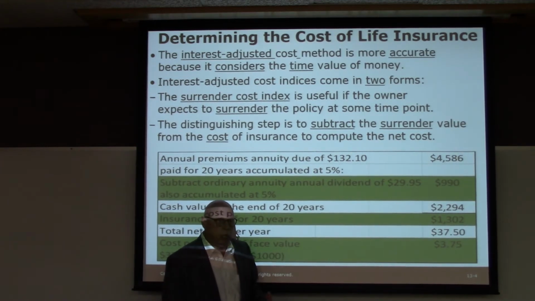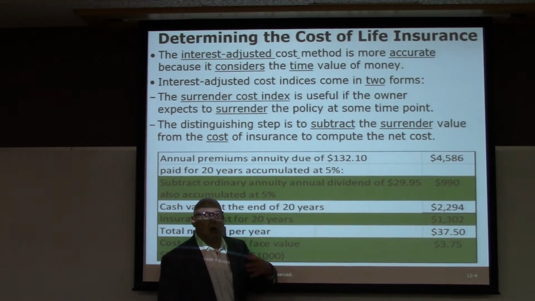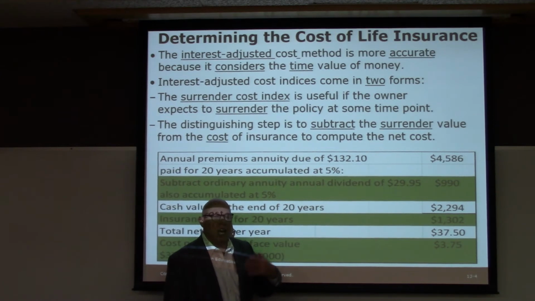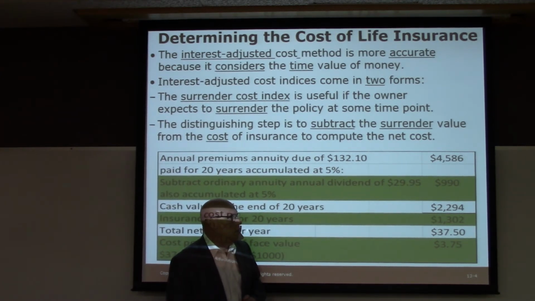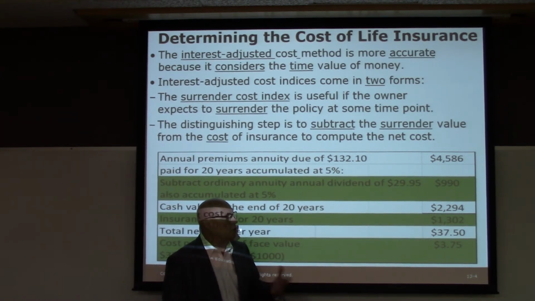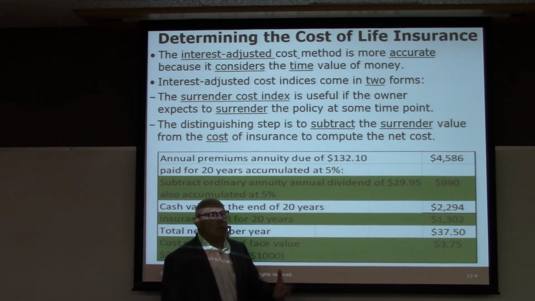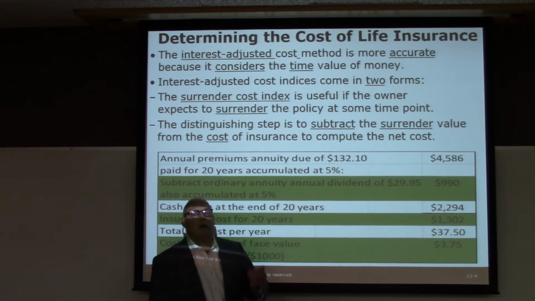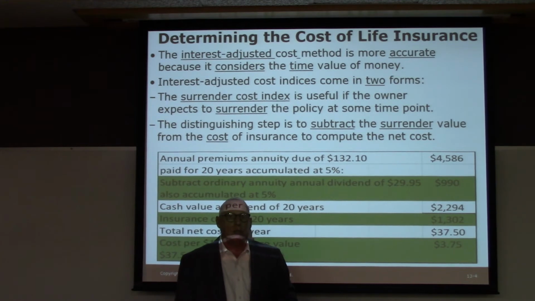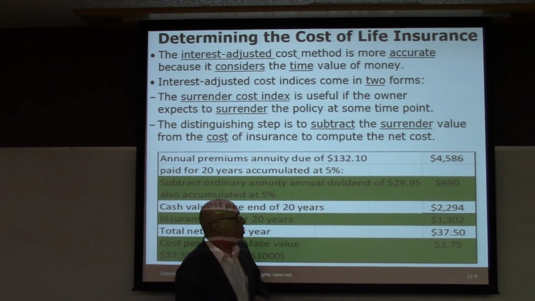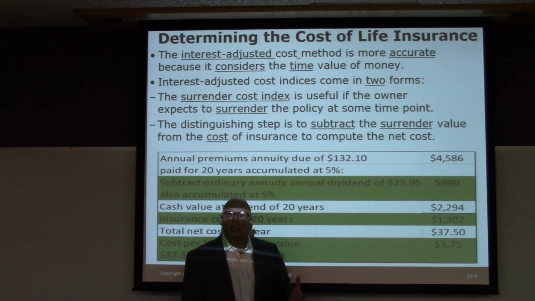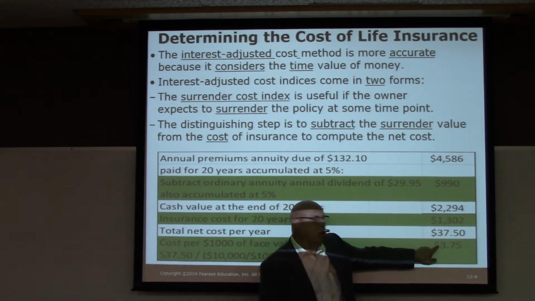So the question is, how much are you paying to have a death benefit for the 20 years? Now, there are other terms involved. If one policy gives you a higher credited interest, then that's going to be something you have to take into consideration as you decide what the cost is of your policy. The bottom line is you're looking at this number.